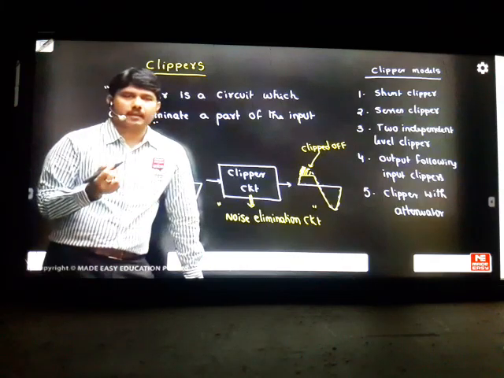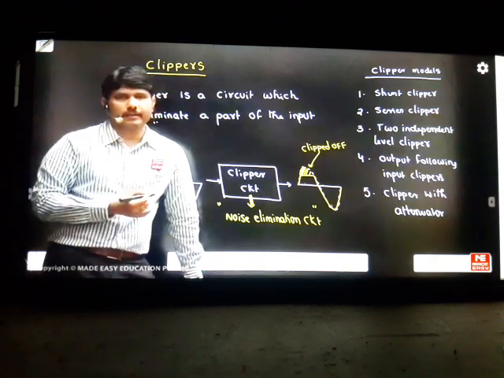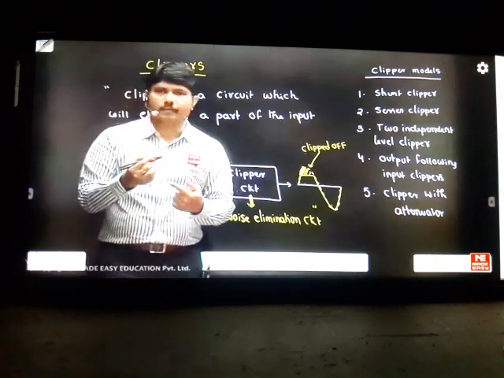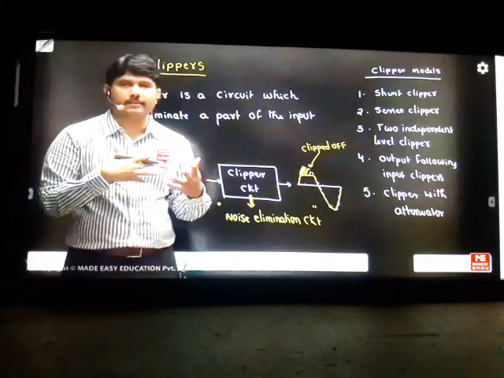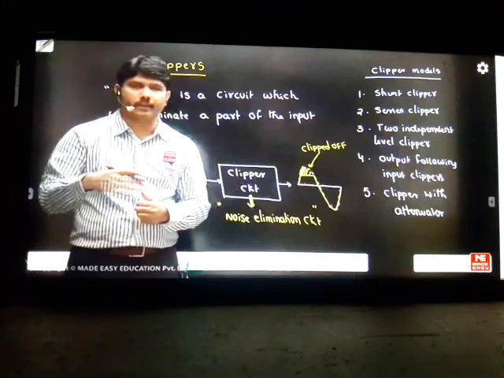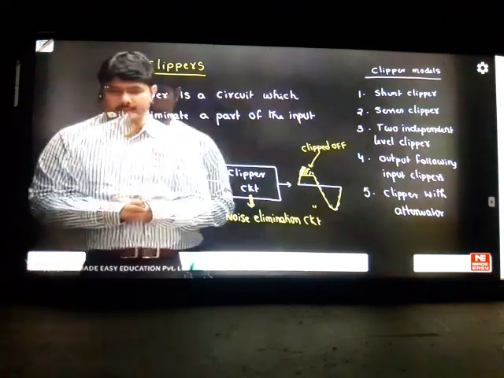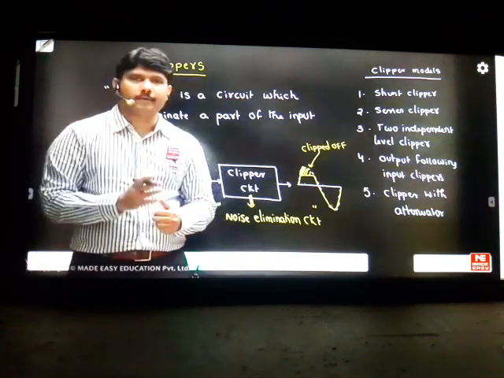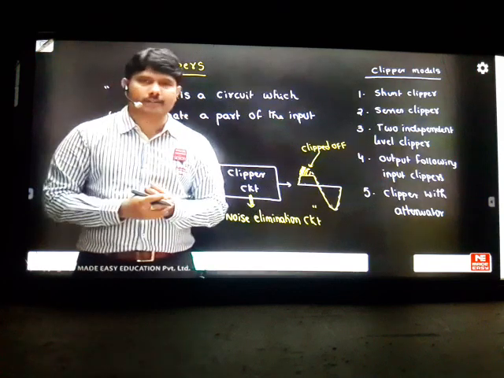If you get this knowledge, even if they ask irregular questions, there will be some basics behind them. From these fundamentals, we'll apply that knowledge to any circuit given in the clipper, because anybody can design a clipper however they want. For any circuit, we can get some clipping action. So these are the principles we first have to understand to do any new problems in the subject. First we'll understand carefully each and every step of these models, then we can go to the exam questions, assignment questions, all these things.